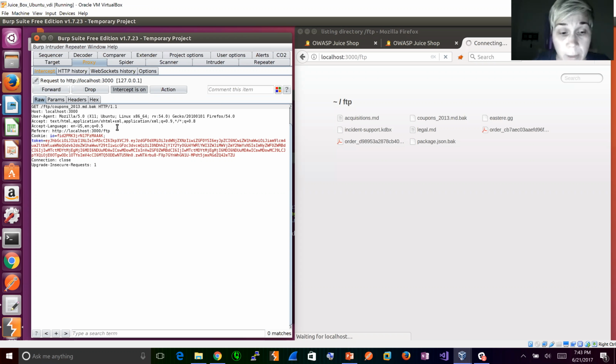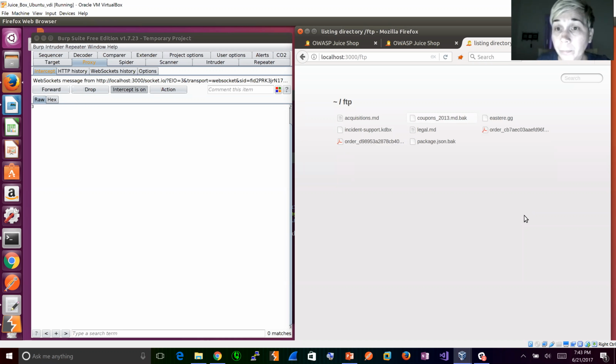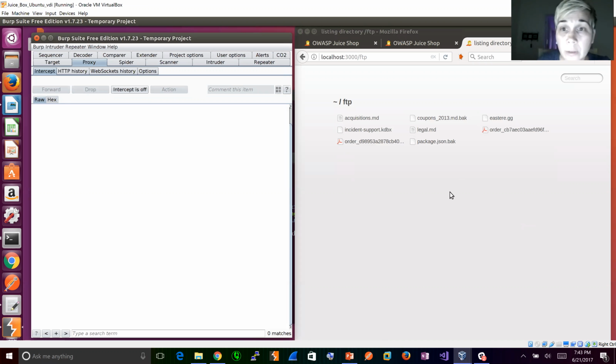So what we want to do is use the null byte injection to end this string. We're going to do that with a percent sign. And remember, because of Unicode, we want to go ahead and do a 25. 25 is also a percent sign. Then we do a 00. So officially that ends the string. So now we can give it any kind of extension that we want or that we know is preferred by the application. So let's give it .pdf. So we forward that. Now we're getting prompted to actually save the file. So we'll go ahead and save that. And while we're at it, let's go ahead and download some of these other ones as well. I'm going to turn off proxy and start again.